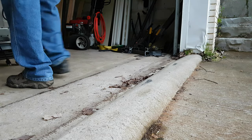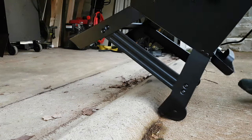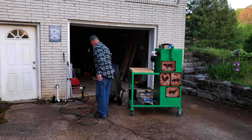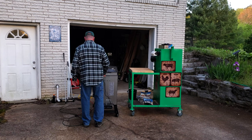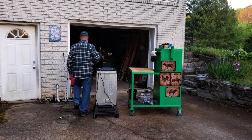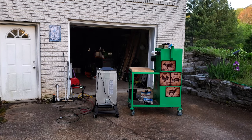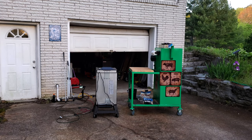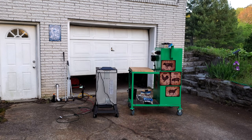Okay, for today's showdown, I'm going to be cooking pork Boston butt shoulder roast, and they're nearly identical in size and weight. I'll cook one in each smoker, of course, at the same temperature in both smokers, 250 degrees Fahrenheit. I'll use the same hickory chips in both to make that equal. And at the end, we'll take a look at the roast, we'll taste them, we'll smell them, to see if there's any noticeable difference in flavor, smokiness, or overall appearance.